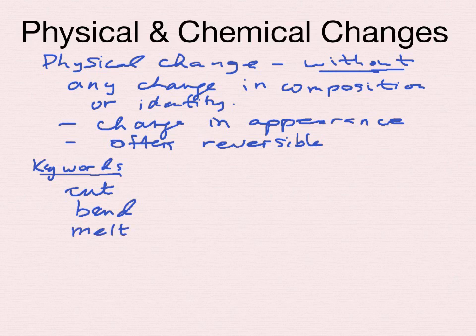Melt. You take a piece of metal like gallium. Gallium is a soft metal. It will actually melt in the palm of your hand in the upper 20s, low 30s degrees Celsius. When you take your hand away from the metal and the heat source is removed, it'll go back to being a solid again. It's a reversible change. The chemistry of the gallium has not changed before and after, so melting is a physical change only.